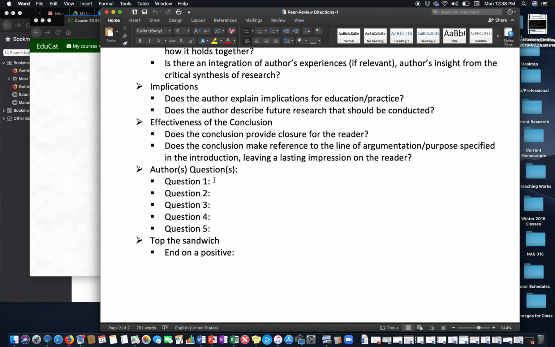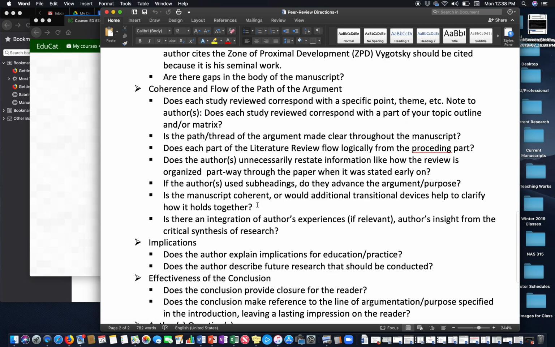And so make sure that for each one of these questions or comments, you fully address and give feedback to each of your peers on these comments. And then to end the review, I always like ending with a positive. We all need to feel good about all the hard work we've put in on these manuscripts, and just leave your peer with a lasting positive thought. And that's pretty much it.